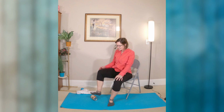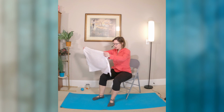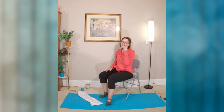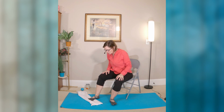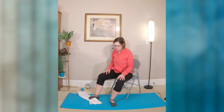Perfect. Okay, now we're going to take this towel and place the towel in front of us on the ground. If you've done any classes with me, you've probably done this before. It's one of my favorites. All right, we're going to plant the heel, then take the toes down onto the towel, and we're going to try to pick the towel up with the toes.